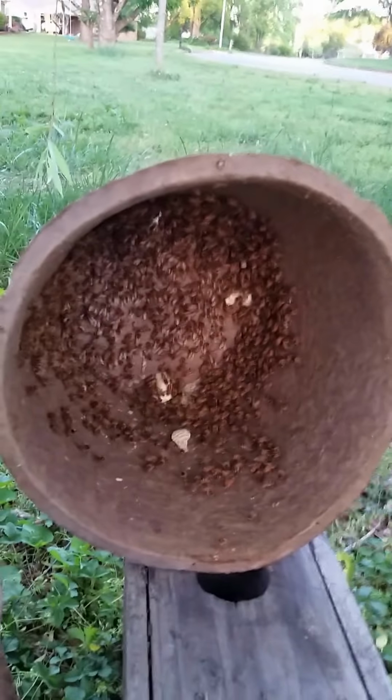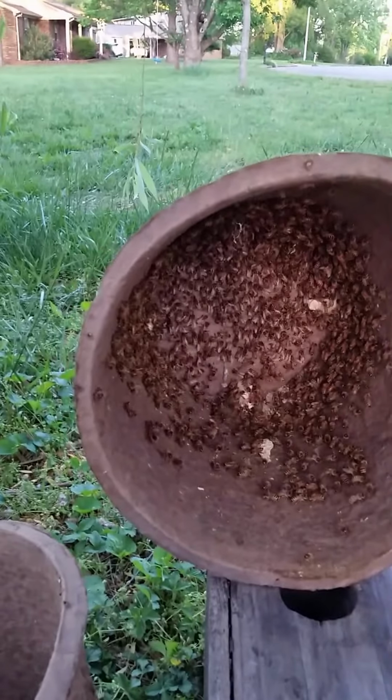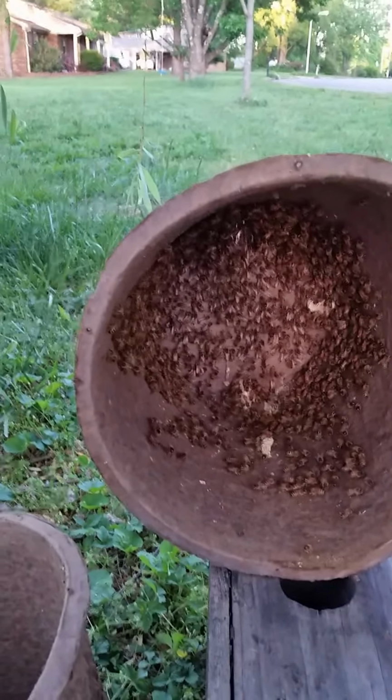Hi folks, caught another swarm today. It's another fairly small one, but it'll grow by winter time. We'll take care of them. I already found the queen. It was very easy because the swarm was so small.